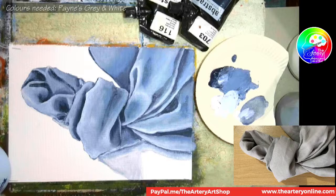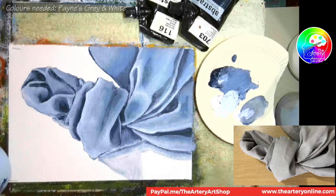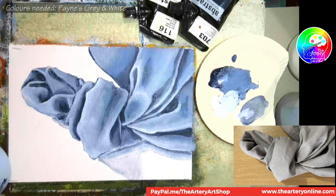But this is something that you really could try and build up. And, you know, even as I'm looking at it now, I'm thinking, oh, that actually needs to be a little bit more subtle there. But when you're only using black and white or just one colour and a lighter tone, it's much easier to be able to add the subtleties to it.